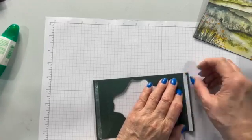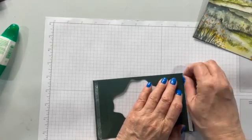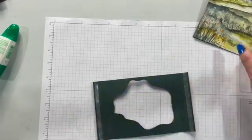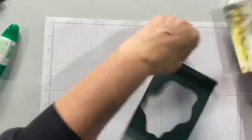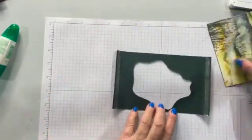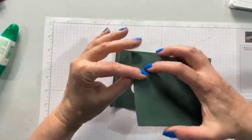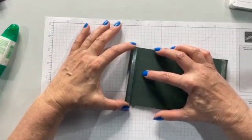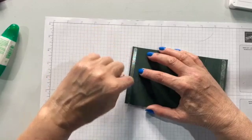Oh boy. Ugh. Don't you hate that when it just doesn't want to come off? Okay, now I think I'm going to make this the top of my card. So I'm going to make sure I'm putting that in. I'm going to put this right up against that first score line there. See that? So I just have it 1/2 inch showing.